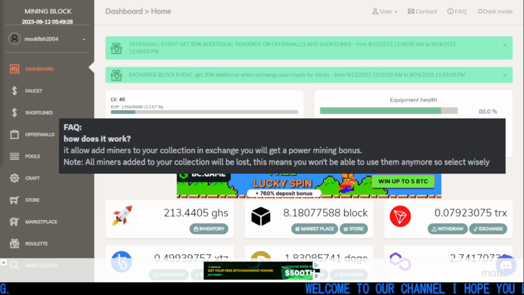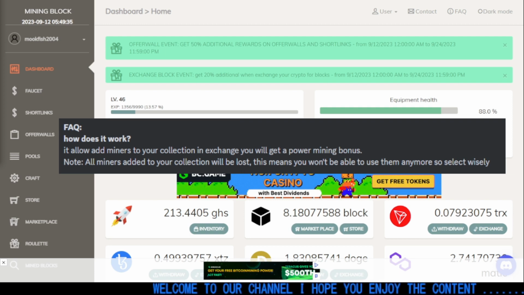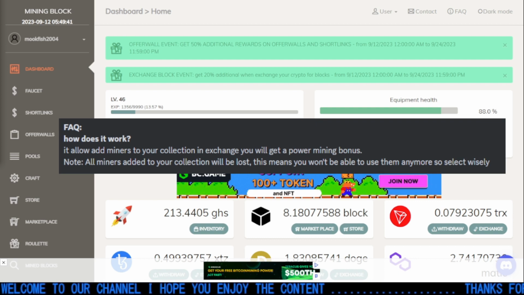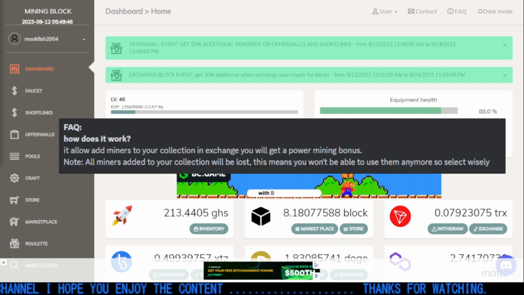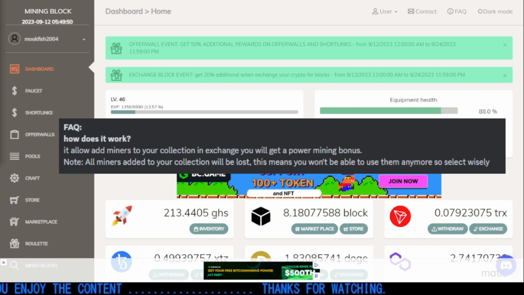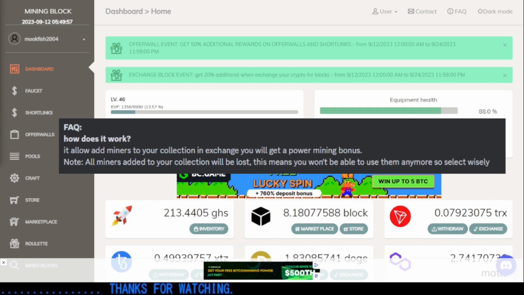Okay, so the card system. So here we go. How does the card system work? It will add miners to your collection. You can add miners to your collection. In exchange, you will get a mining power boost. Note, all miners added to your collection will be lost. Now that is really important. This means you won't be able to use them anymore. So select wisely, which is what I was talking about.